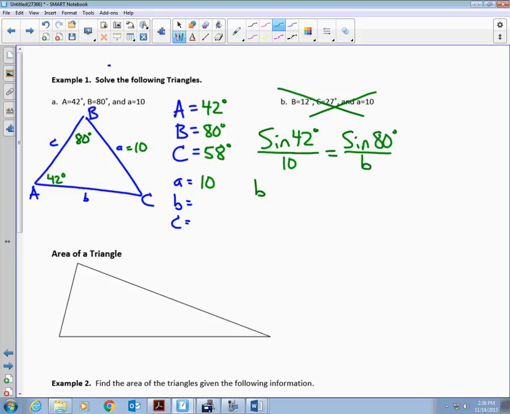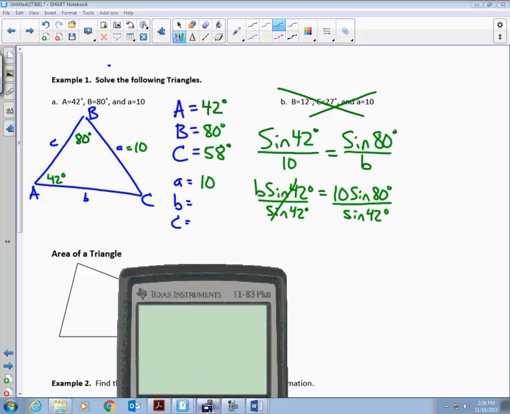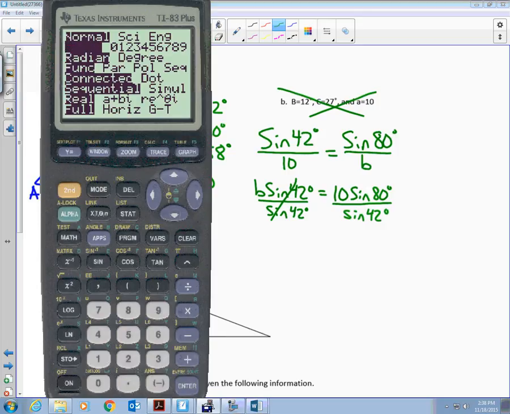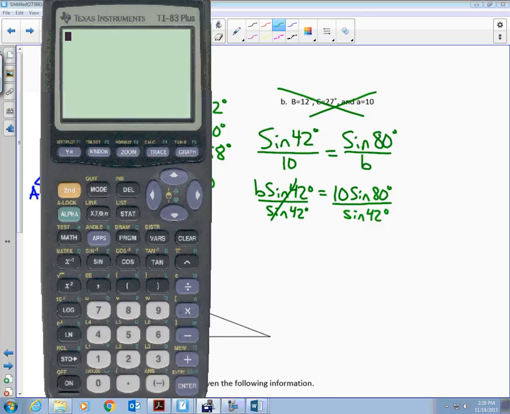B times the sine of 42 equals 10 times the sine of 80. How do I solve for B? Divide by sine of 42. So B is whatever 10 times the sine of 80 divided by the sine of 42 is. Let me show you how we plug that in our calculator to make sure we did it correctly. First of all, should I be working in radians or degrees? Mode, I'm working in radians right now. I should be over in degrees. And for this entire unit, you will be working in degrees. No radians. So I simply type in 10 times the sine of 80. Now I have to close my parenthesis. Divided by sine of 42. I press enter, and I get 14 point. We're going to round the nearest 100. 14.72.